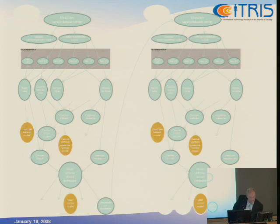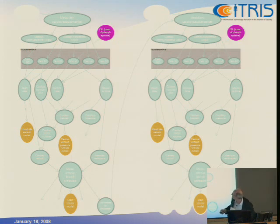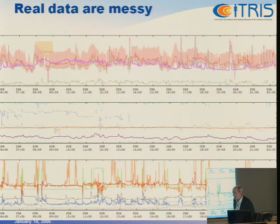So here are some of the other parts of the model. These are the sensors, and here are some drugs. I'm afraid the one key part of this, whatever color it is, the monitor completely ignored, so you can't see it at all. But never mind. In all of these spaces, like here and here and here, those are the connections to the other parts of the physiology. This is one part of the vasculatory control system, and there are lots of connections from other parts of physiology into this and from this to the other parts of physiology.